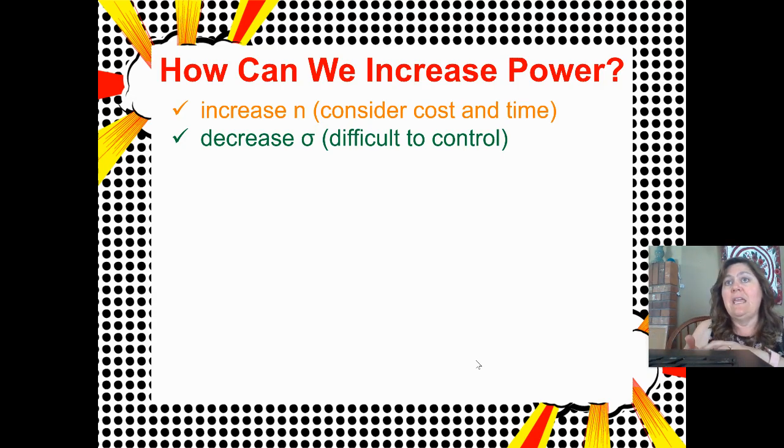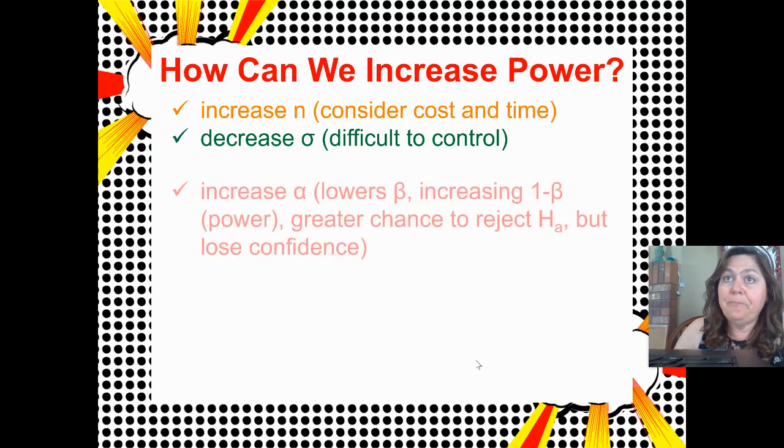For the same reason, a decrease in sigma works too. Sigma is in the denominator of this test statistic, so when you flip that over, sigma is now in the numerator. So when I multiply that by my estimate minus my hypothesized value up in the numerator, that gives me a larger Z statistic also. So both of those ways could increase our power because we get a smaller p-value.